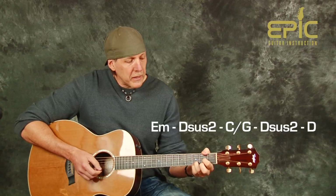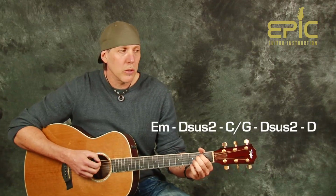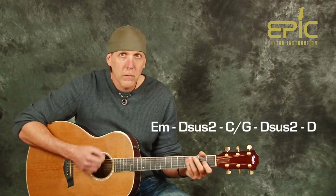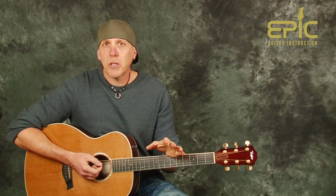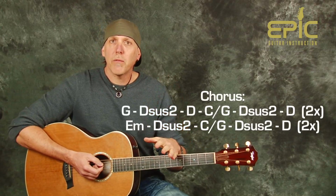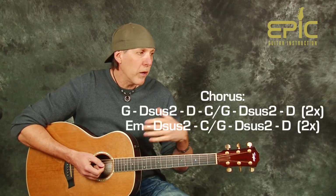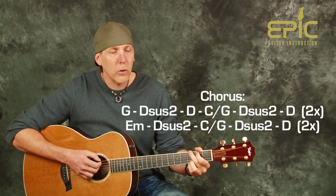Okay, it's important on that D sus2 you catch it with an upstroke because the down is the pause. So that part a little faster. Here's both parts together, a little slower than record tempo. You do the first part twice, the second part twice. The second time through, it goes right from the end of this chorus into a little guitar solo and then right back into verse 2. So here it is a little bit slower than record tempo, the whole chorus.